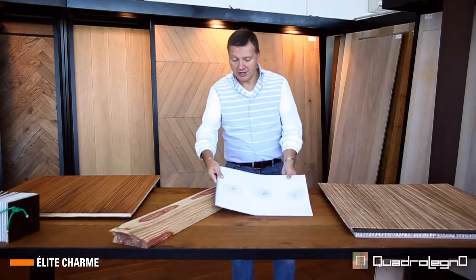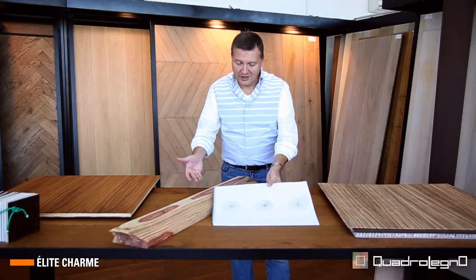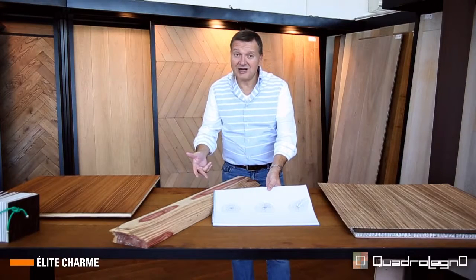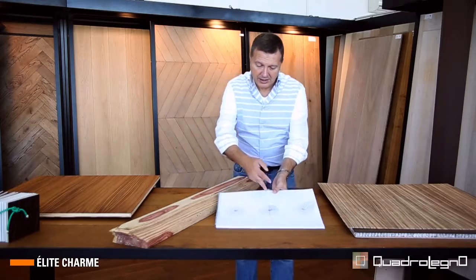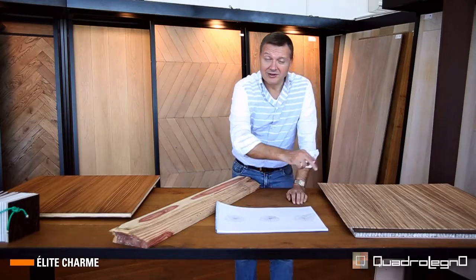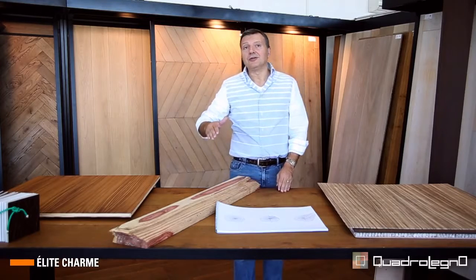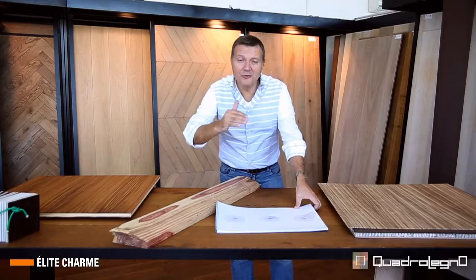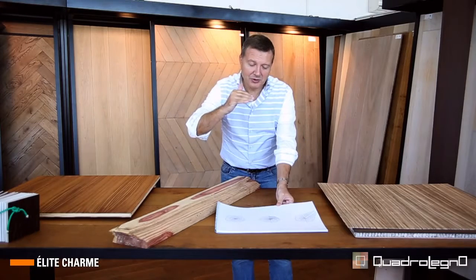Here on this scheme you can see a type of cut — a cut into quarters — where the trunk is divided into semi-finished products. Each of them is given a number and is cut again into smaller sections which are numbered as well. All this is done to obtain folders in sequence.